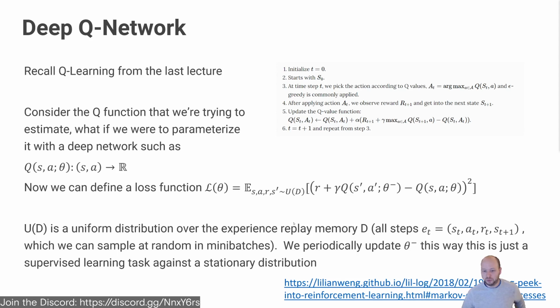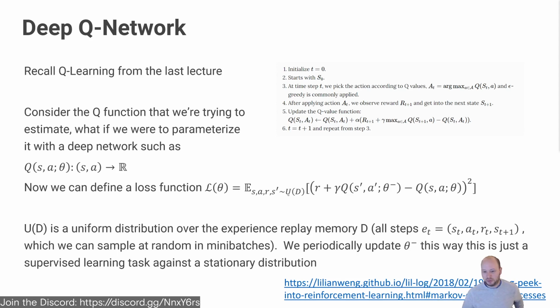If you look at this with a squinty eye, you can say, oh, that looks just like supervised learning, right? This looks like the L2 norm between a target and the expectation. So that's actually why we have that theta minus there. The theta minus is to ensure that we have a stationary distribution. Otherwise, this Q function is going to change every single time theta does. So we're actually freezing the thetas. Periodically, we're updating them, but for a while, we're just using this target as a stationary target, and then every once in a while, we're going to update it based on this thing. So we're just going to cut and paste that in there.